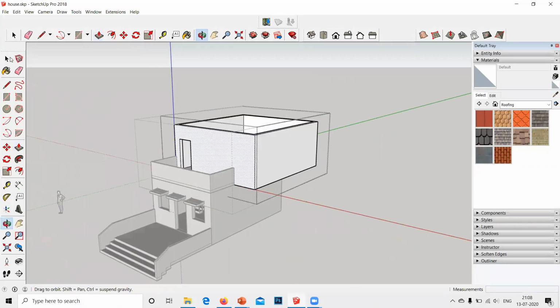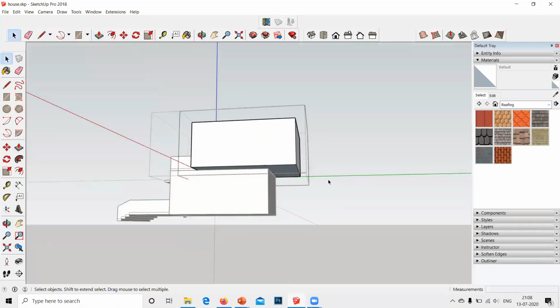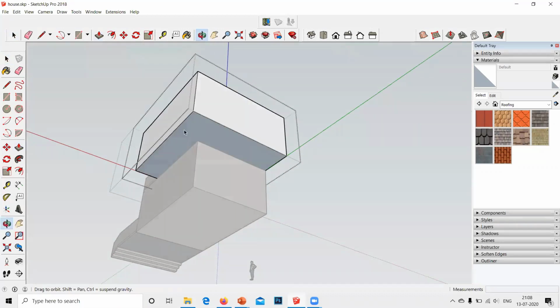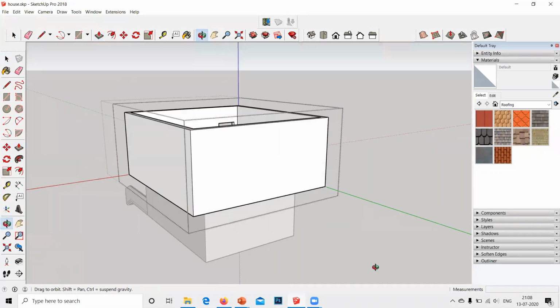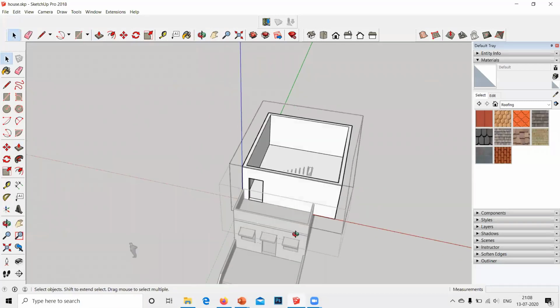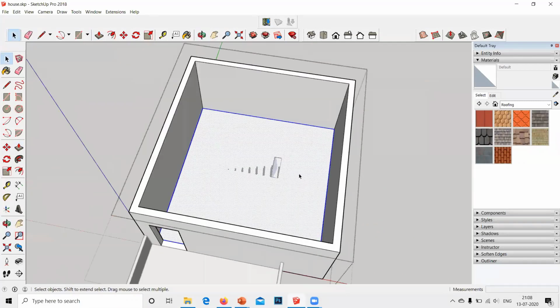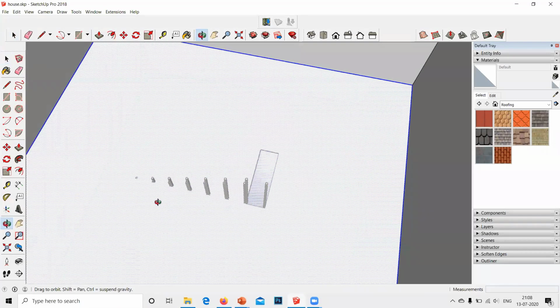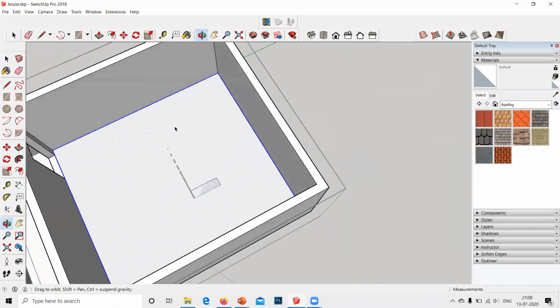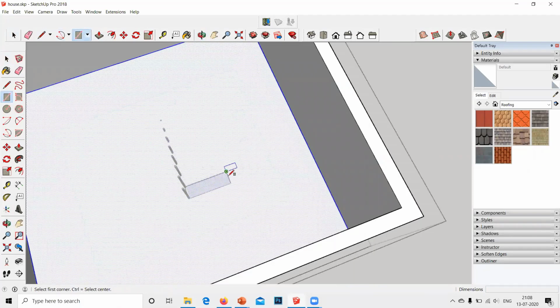Okay, we have created an elongated room. That's okay. We are going to add this whole thing to a balcony. Okay, a shaded balcony. That will also look good. Now, in this portion, I'm going to delete the whole patch. I'm going to draw a line like this.